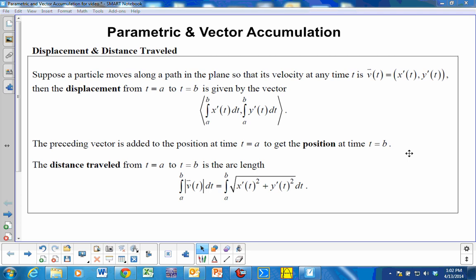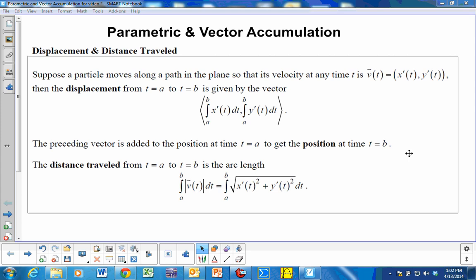This is the exact kind of stuff that if it's on the AP exam and it's a calculator question, you don't want to be fumbling around trying to figure out how to use your calculator to answer the questions. You definitely want to have practiced and know what you're doing. So the more practice before the test, the better.